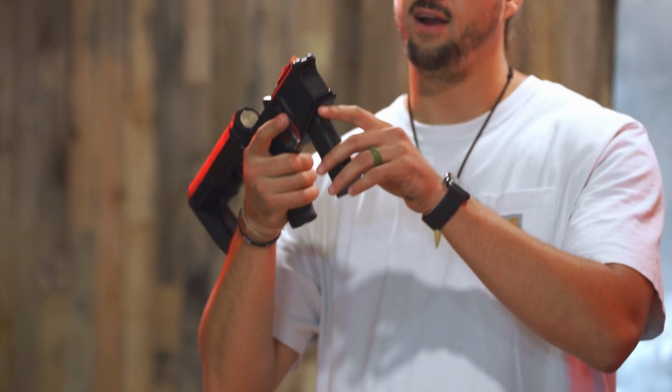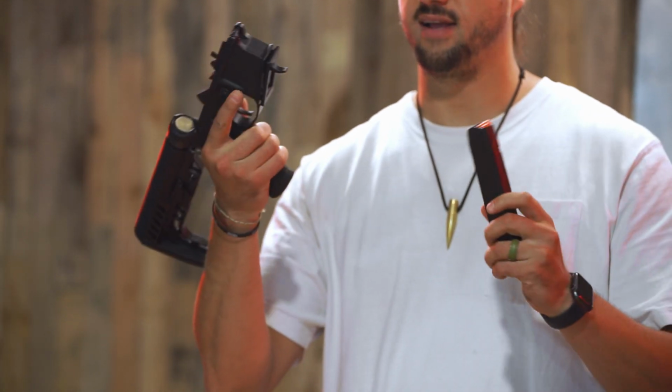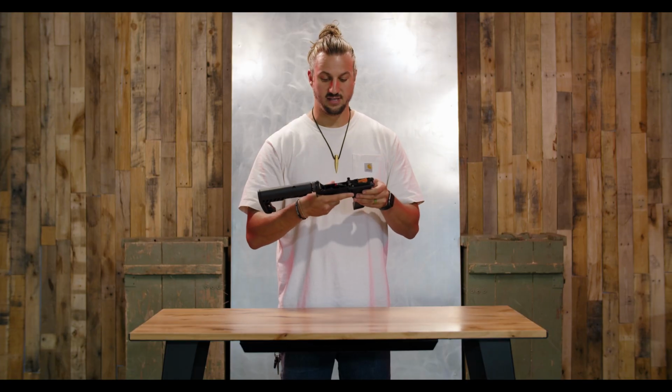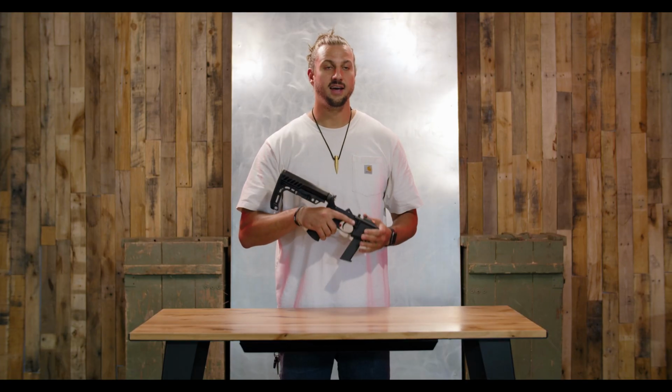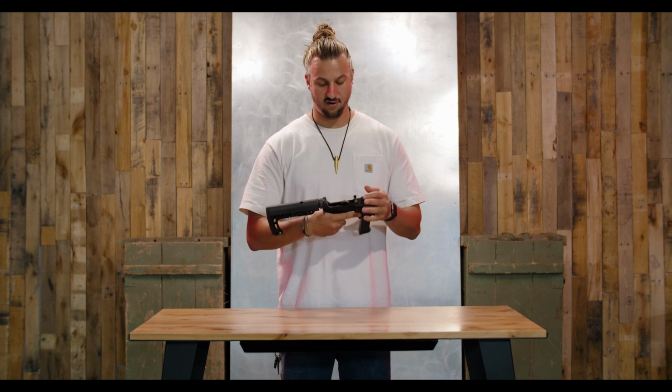Once you have your mag in there, this little trigger mechanism here, you're just going to pull that, you can slide your magazine out, put your next one in. Easy, clean, simple, just like that. So that is the Sylvan Arms 9mm conversion block to convert your mil-spec standard AR-15 lower receiver into 9mm compatible.